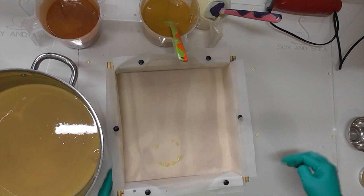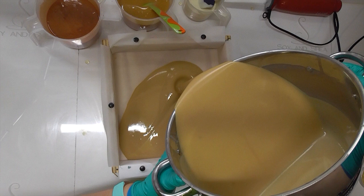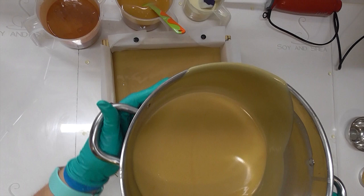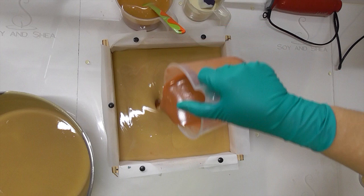I've got a little ring in there because that is where I put my stick blender when I wasn't using it. But now I'm going to pour this in. I actually just can't believe how fluid this actually is with all of those accelerating ingredients. It is beautiful, smelling really good as well. So we poured about half of that in, and now all I'm going to do is just drop swirl the rest of these colors in here.